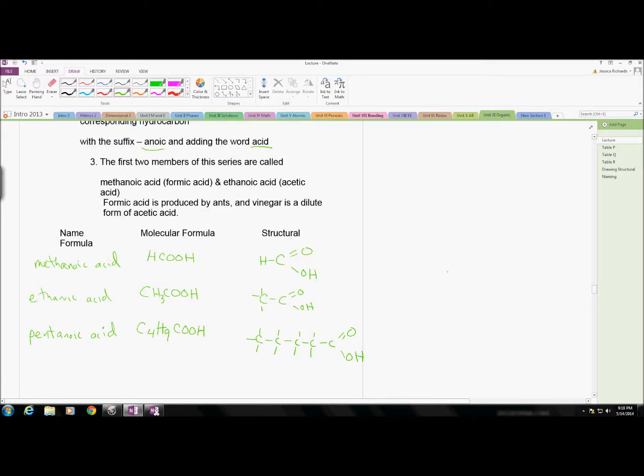You might see this flip the other way so that your carboxyl group is coming off the opposite side. Sometimes they'll show you the carboxyl group with the bond between the oxygen and the hydrogen. They mean the exact same thing. That wraps up Lecture C.